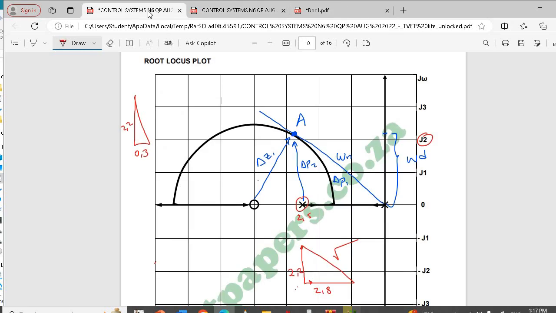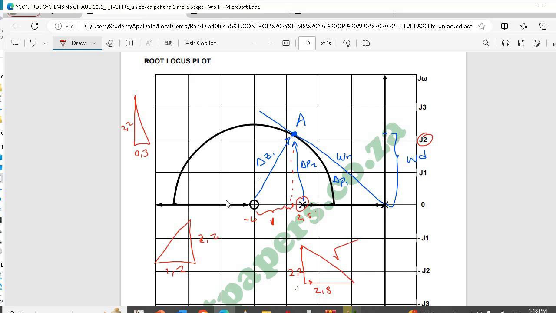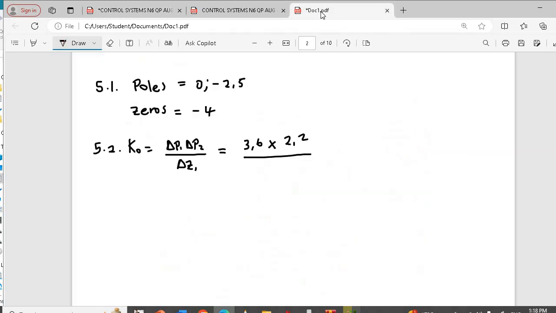Now the distance to z1, if we draw the triangle for z1, it will be like this, right? Don't forget this doesn't change, the vertical is the same. Now if z1 is at minus 4, we know from minus 4 to here it's 1 unit. Then if this is 2 comma 8, the difference here will be only 2, so that will be 1 comma 2. Because we are going here, we said from here to here it's 0.8. I'm sure you get it, just make sense of it, please. So we agreed that's 1 comma 2.